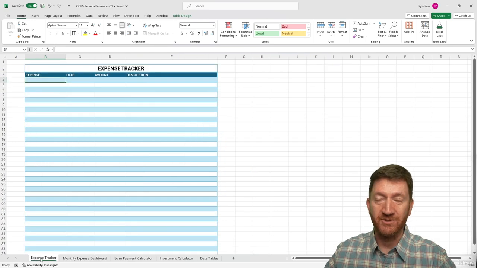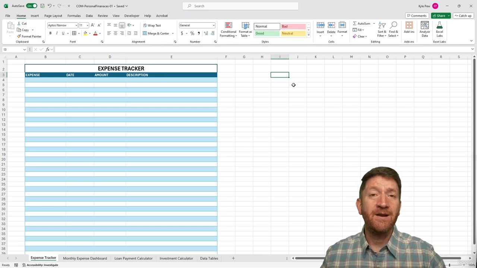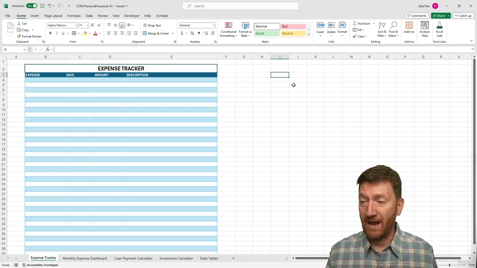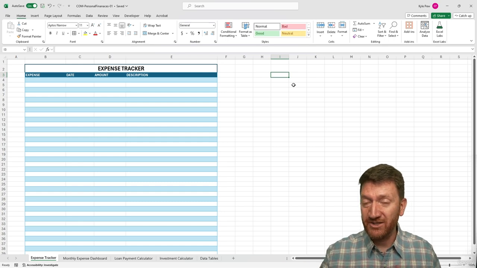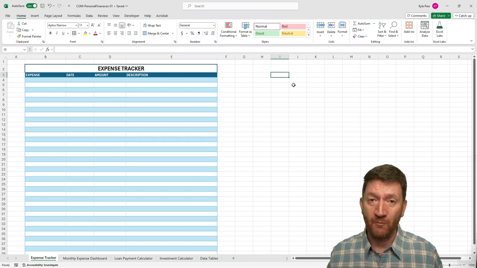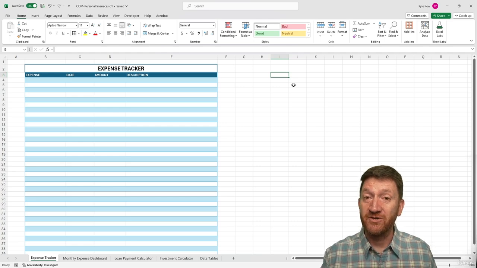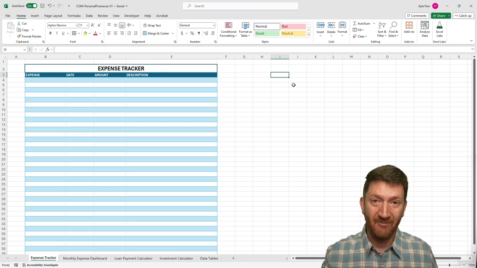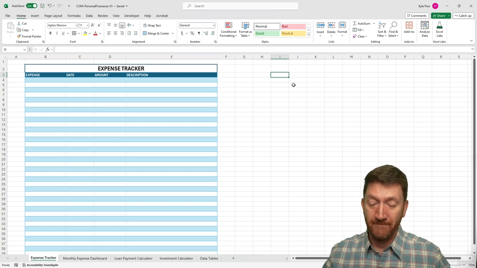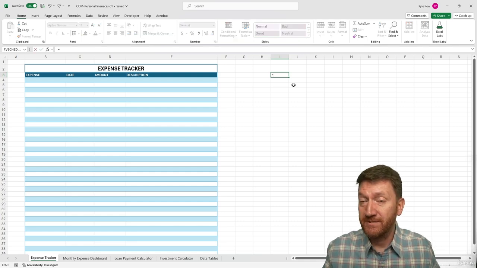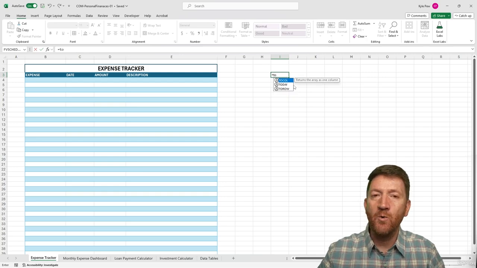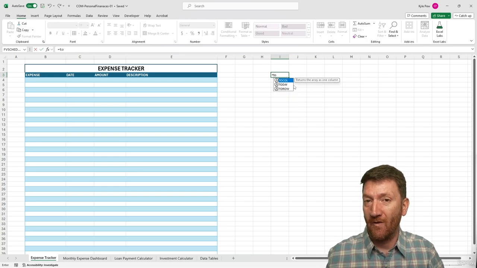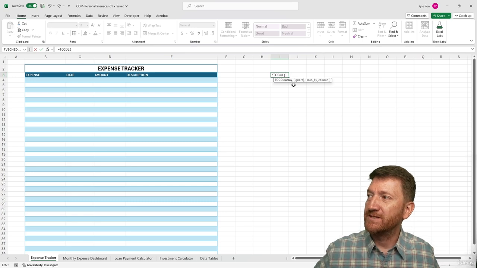So back to expense tracker. I'm going to move off to the side, just someplace empty, and I'm going to create the list right here. I could put it on another worksheet, use that worksheet within my data validation, but for now, I'm just going to place it right here. Now, like I said, there's many different ways to do it. Here's one of them. So I'm going to create a formula. I'm going to say equals, because I'm creating a formula inside of Excel. And I'm going to use a function called TOCOL or ToColumn. I'll hit my tab key once it's selected.